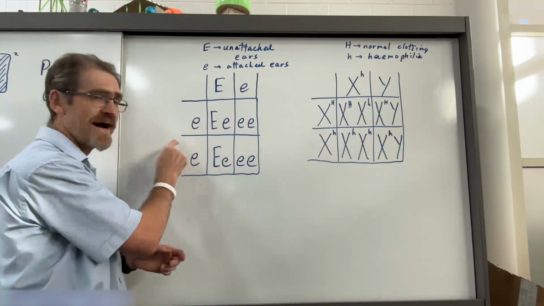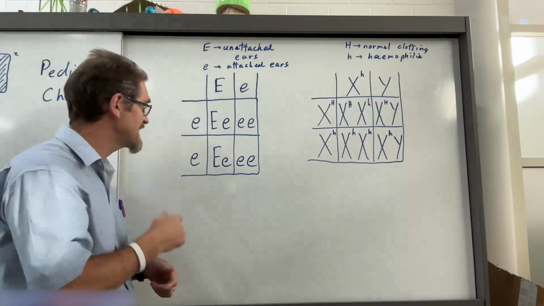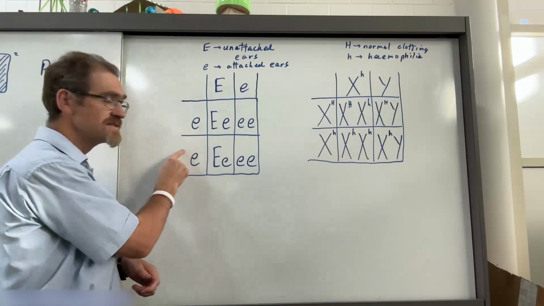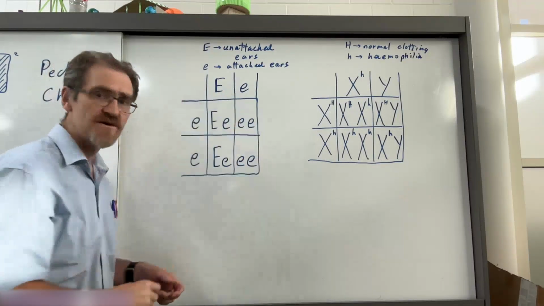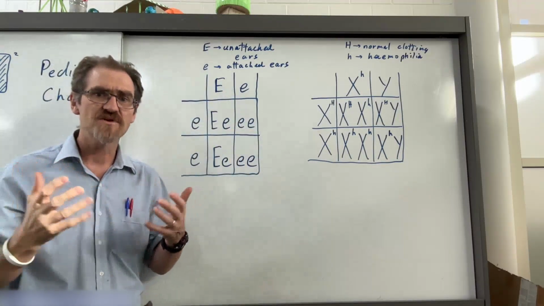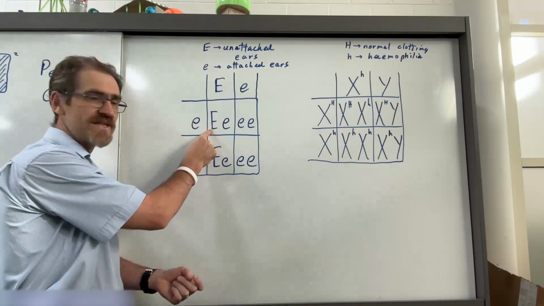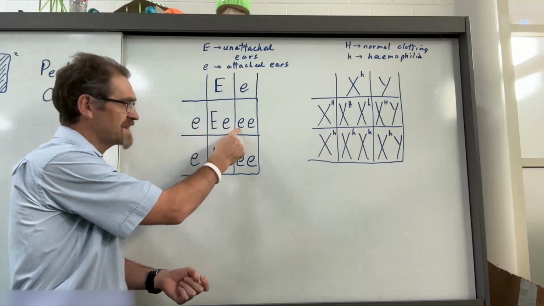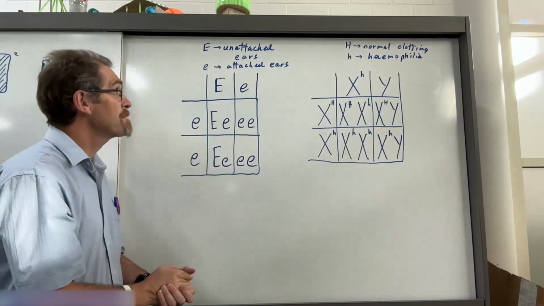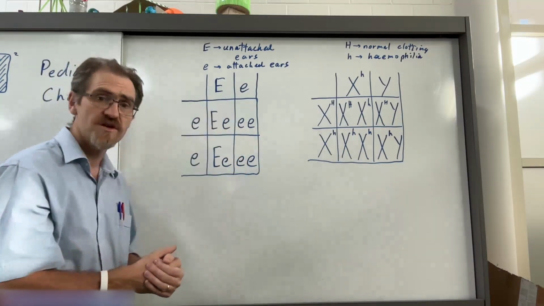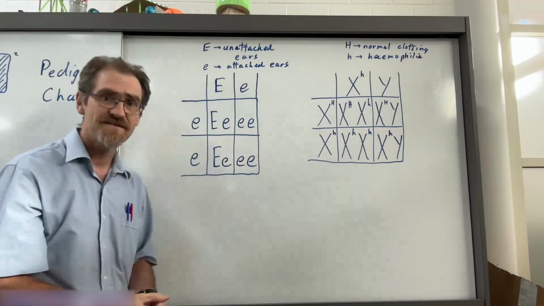This person then has a partner, is crossed with someone who has attached ears. They're attached ears down here. This is a homozygous recessive trait. What the Punnett square tells us is the probability of the children that might result from this union. There is a 25% probability the children will be like this, 25% probability they'll be like this, 25 and 25. When we look at it, we can say that the probability of a child from this union being an ear-attached child is going to be 25 plus 25, 50%.